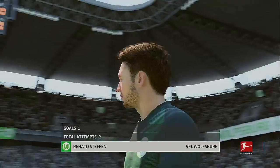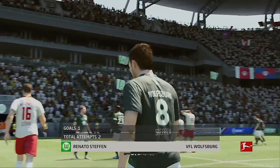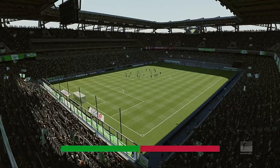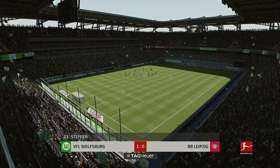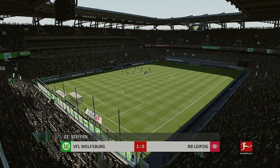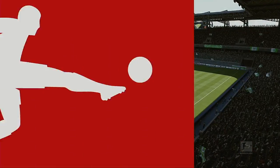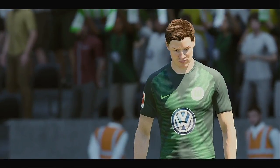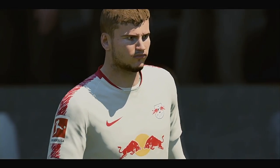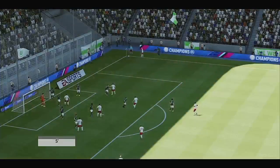I think that's a good performance, isn't it, Alan, from him in the first half? Well, he played really well, didn't he? And he got himself a goal to put his team ahead. He'll be pleased with that first 45 minutes. What is this game going to bring us? We'll find out now. We're off to the second half.